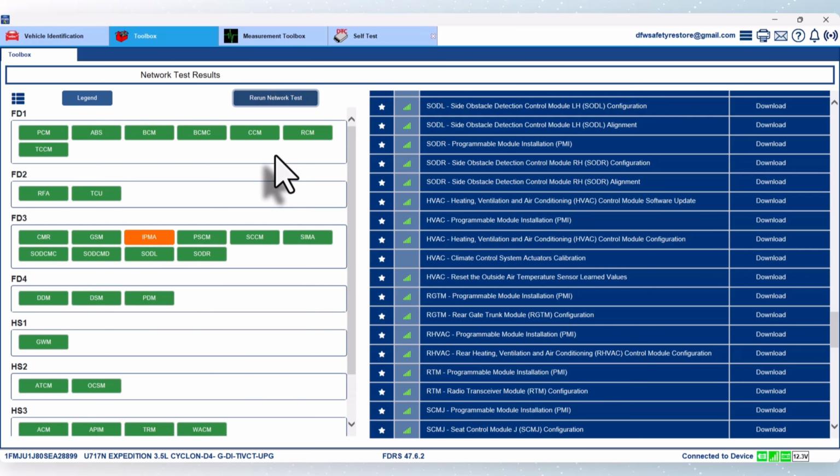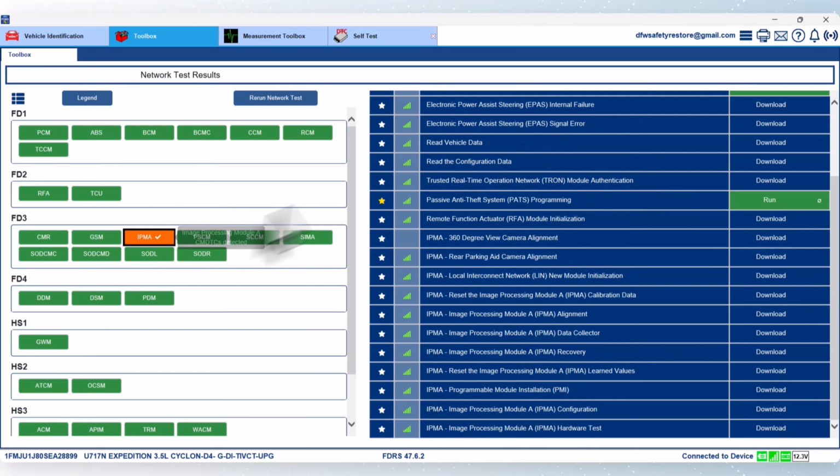So the majority of the communication has been restored after we cleared all the codes. So let's go specifically to that module that they told us they would like us to program. Let's go ahead and download those files.